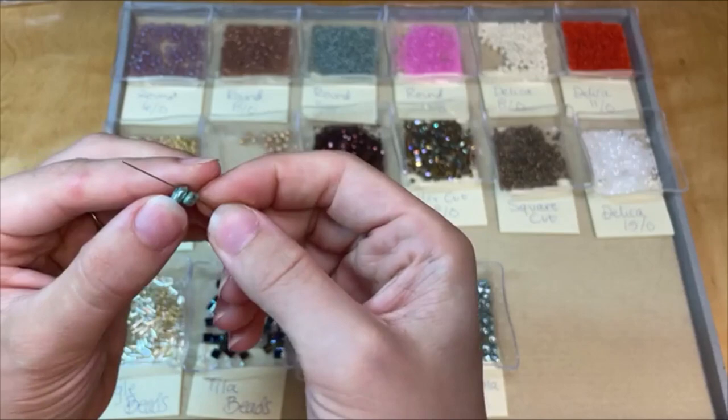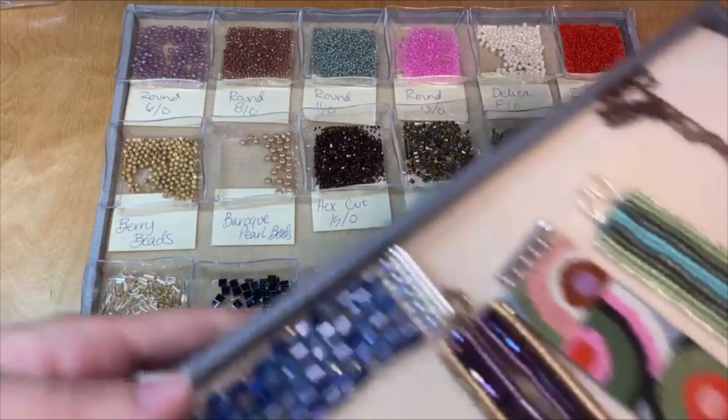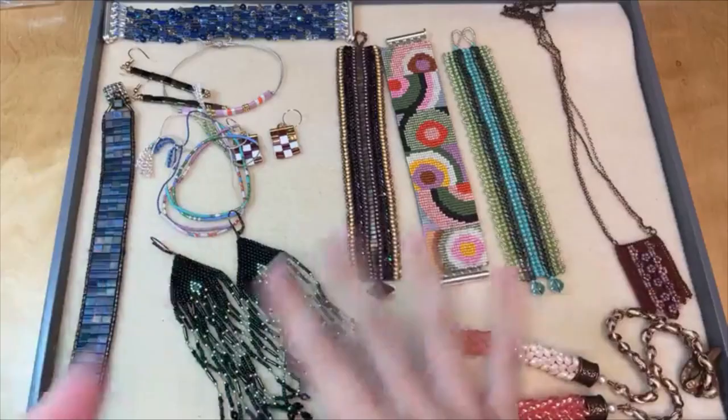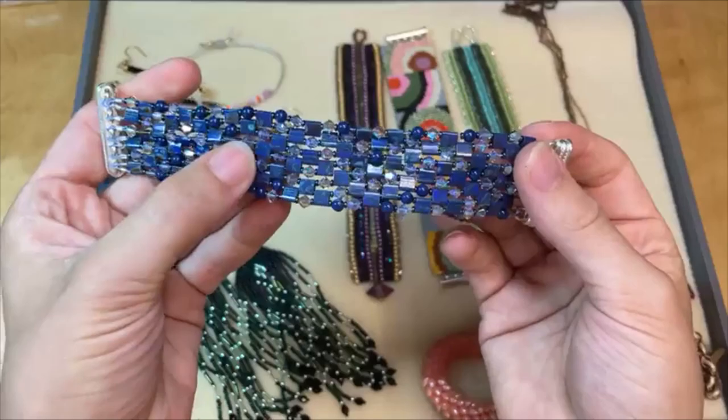And I do have some jewelry examples for you as well. Some pretty jewelry made with Miyuki beads. So, like I said, the Tila beads are having a moment. Super popular right now. I've used them in this multi-strand piece along with some rounds and bicones. And I put some demi rounds in there as well. But they really joined up all those strands together nicely. It's kind of like a mosaic pattern.